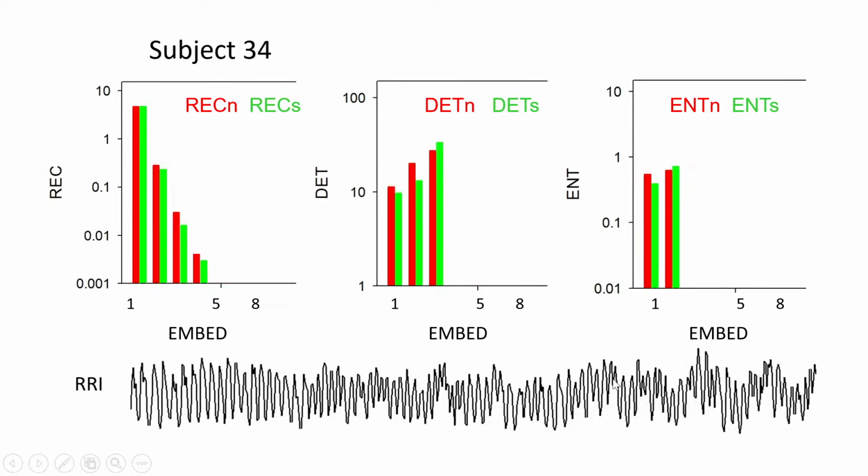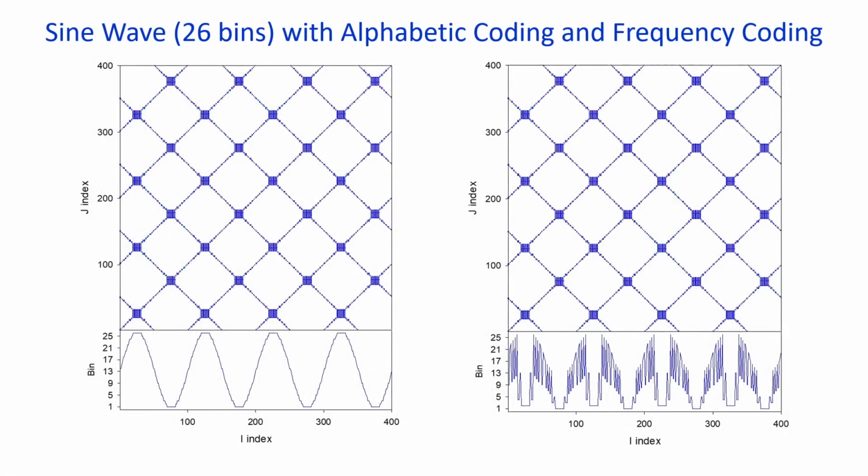And then here's the one with hardly any change at all, even with embedding. And so look, slight down. Even this one goes up at this embedding 3 for this subject. But you put them all together, and what we're trying to show is that the language has been disrupted. It's a little more complicated to explain, but the point is that just look at the recurrence plot.